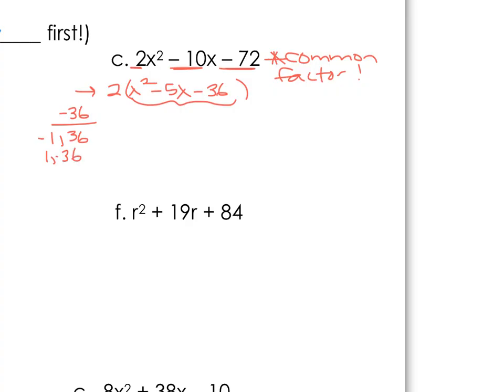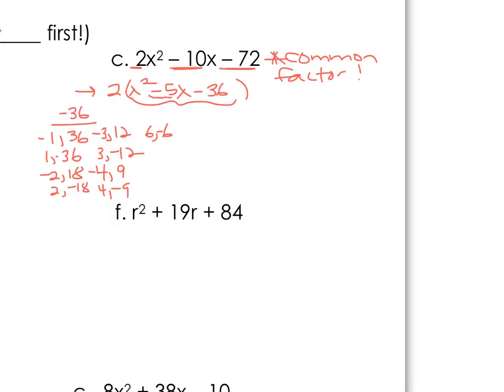I know 2 goes into 36 18 times, so either the 2 could be negative or the 18 could be. 3 goes into 36 12 times. One of them has to be negative. 4 goes into 36 9 times. So one of them has to be positive, or the other one. 5 doesn't go into 36, but 6 does. So either it could be one positive or one negative. That wouldn't matter which one you put first or second. Can you see which pair would also add to get that -5 in the middle that we want for B?